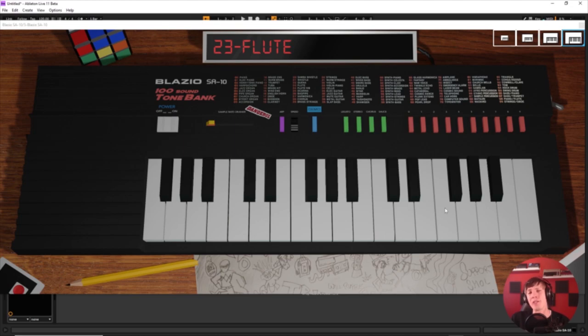Yo man, Silver Purples, it's time yet again to enrich your plugin life. Check them out. You have in front of you the world premiere of the BLAZIO SA-10. Almost a replica of this bad boy right here. One of my first experiences in life making music. I inherited this from my uncle. Well, he's still alive. Shout out to Andreas.